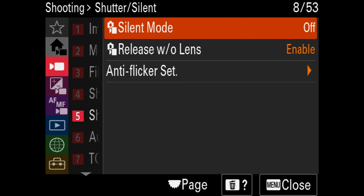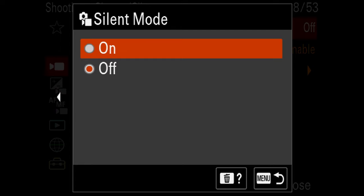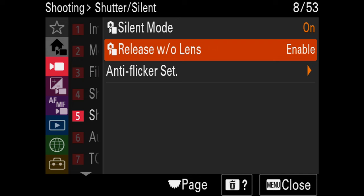First up, you have silent mode. I wouldn't worry about this. This is for photo, not video. Yeah, you can turn it on if you want, I guess. Why not? Sure, if you're going to take some photos, you don't want to move the shutter. Cool, awesome. Release without lens, very important.